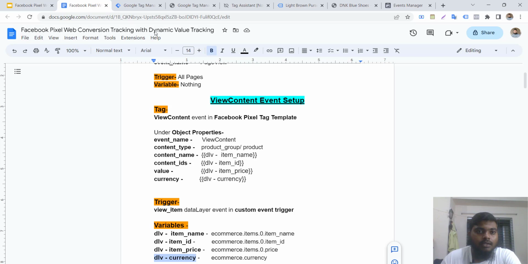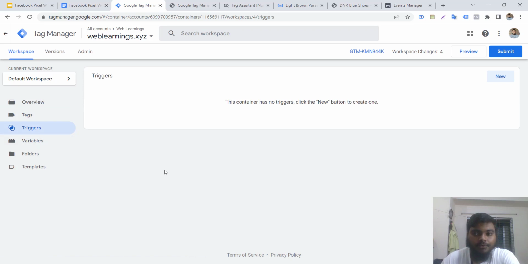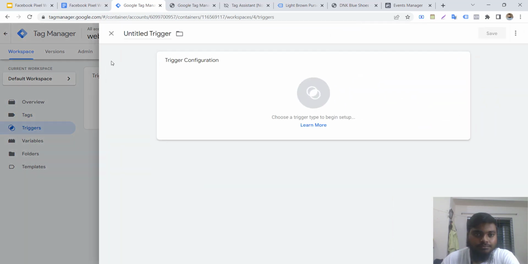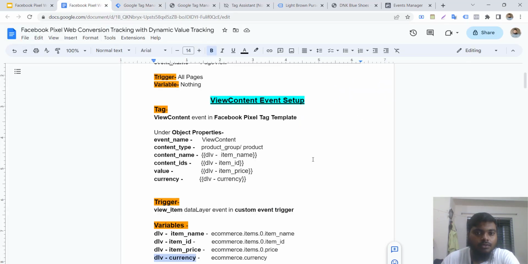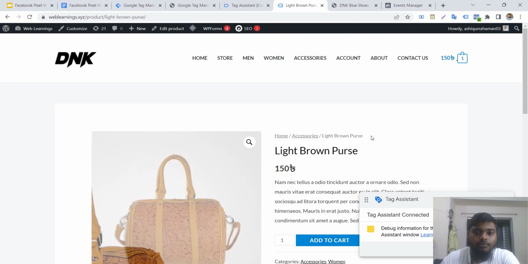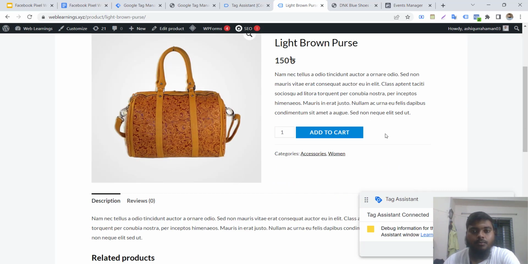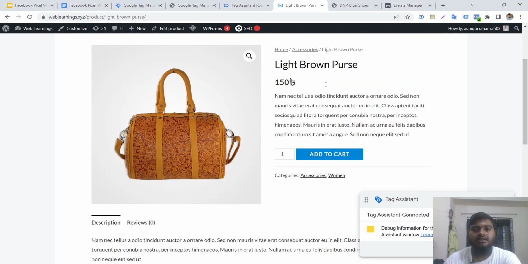Now we have to create a tag. First of all, let's create a trigger. So for this, click new, and what we are doing, view content. This means whenever anyone visits your product page, we will send an event, or will send data to Facebook, that a person visited our product page and our product data.